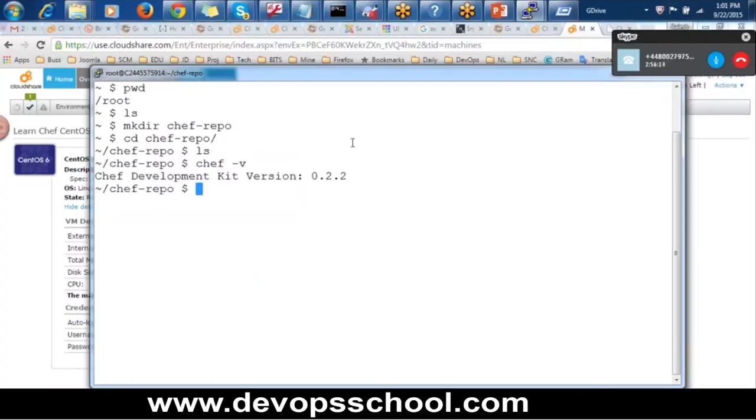So all this stuff, if you are a better Ruby programmer, you will be a very good Chef programmer also. But saying all this, it does not mean that if you are not a Ruby programmer, you cannot write Chef programming, Chef development. It's not related to that. Basically, if you are a Ruby programmer, you will be happy. You will be able to write your own customized resources that will help you to become a better programmer in Chef.